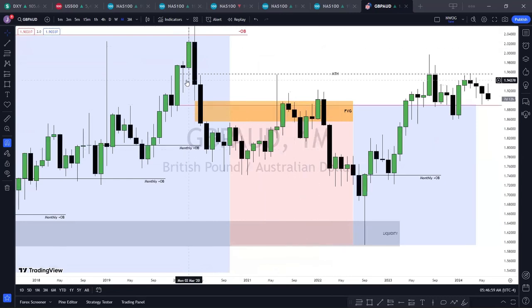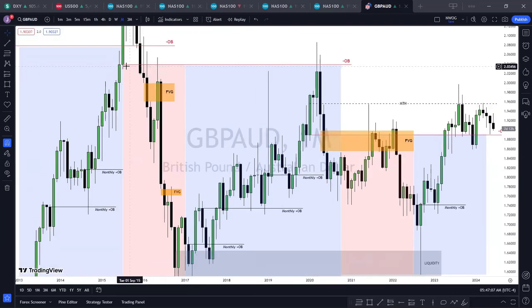Why do you say market institutional flow is bearish? Price is at the 3-month bearish order block. So as soon as price hits this 3-month bearish order block, the order flow has changed from what? Bullish to bearish. So you want to go down to a lower time frame to expect the institutional resistance point to hold price from going upwards. You want to see price going downwards, respecting the institutional resistance, like the breaker blocks, the order blocks, the fair value gap, as you can see pointed out here.